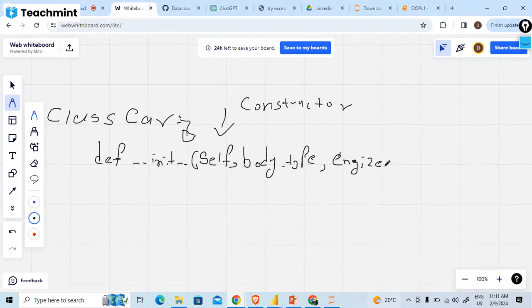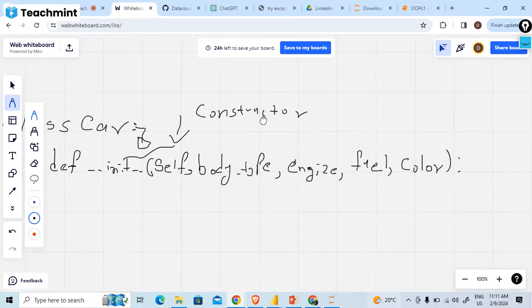After the engine, let us say I write fuel, whether it is petrol or diesel, and then color, which color of car I want. And what is this underscore underscore init? It is nothing but your constructor, that means a way to pass data.